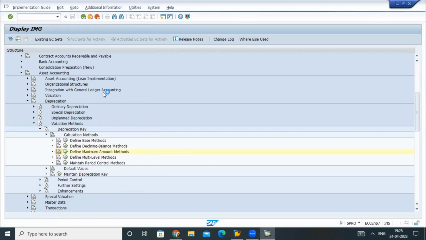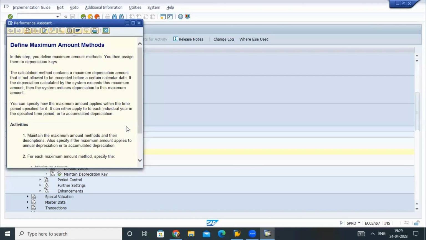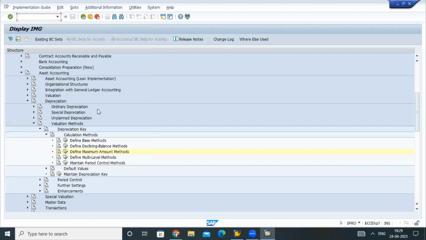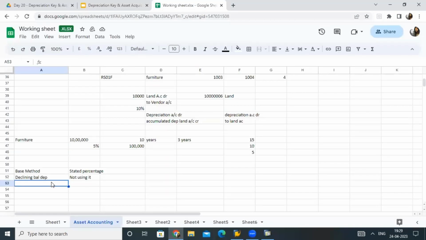Again, in the maximum amount method, we can enter the maximum amount up to which depreciation should be calculated. This is again not a very useful thing.